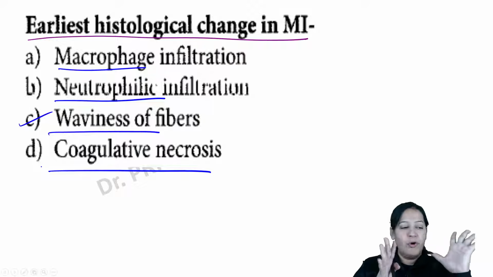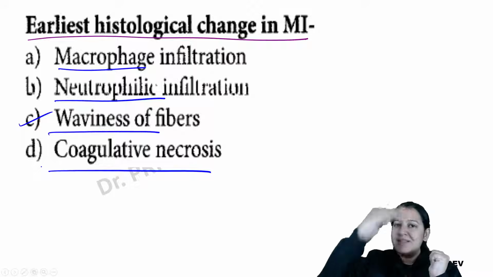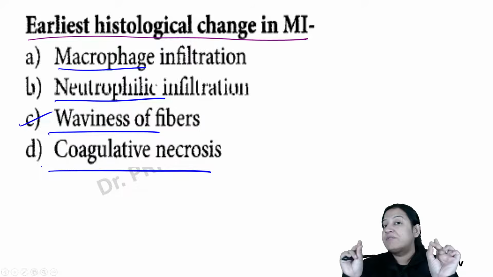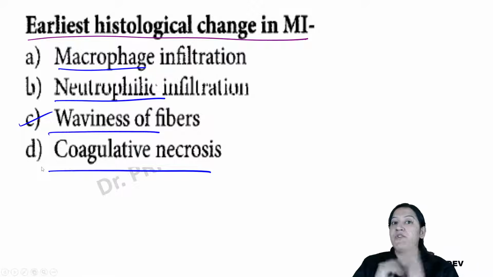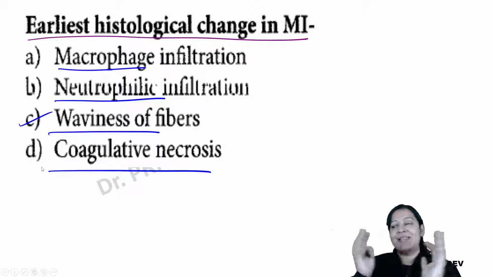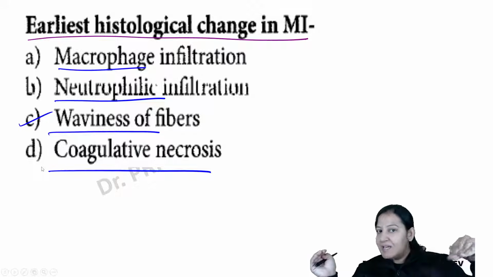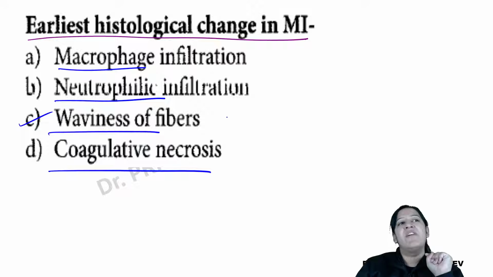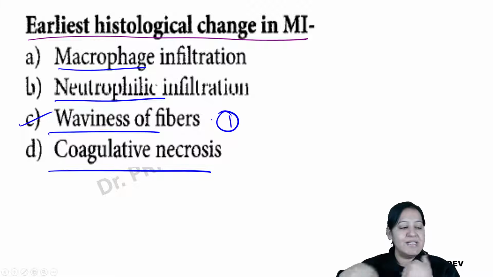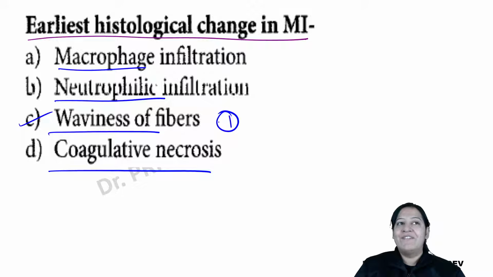My next question to both of you and others also, those who want to answer: please make a sequence from earlier to later. Fastest finger first. Is it ABCD, CBDA, DBAC? What is the sequence from earlier to later? Please arrange it in the correct sequence. So what is the earliest? First, you told me the first is waviness. What comes after waviness? Ananthamon, you have already answered it. After waviness, the second is coagulative necrosis. Very good. After coagulative necrosis, what is the third feature? Is it neutrophil or macrophage?